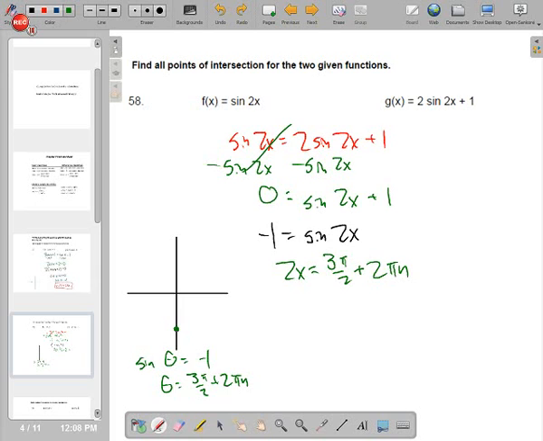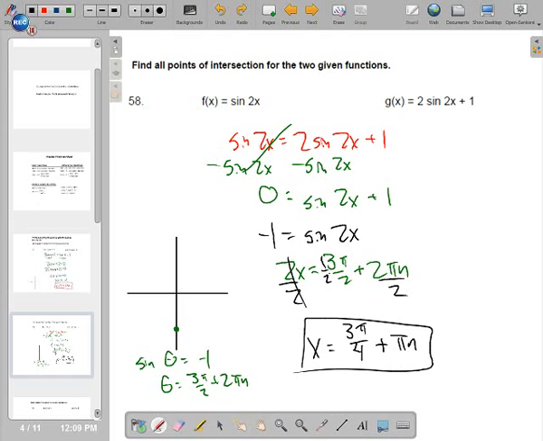So I've got a solution here if this said the sine of theta equals negative 1. But since it's not actually theta, it's 2x, you need to say, okay, well, 2x is 3 pi over 2 plus 2 pi n. And if I want to solve for x, then I need to divide by 2, which is the same as multiplying by 1/2. So x equals 3 pi over, not 2 anymore, 3 pi over 4 plus 2 divided by 2 is 1 whole pi n. So 3 pi over 4 plus pi n, those are your solutions now.